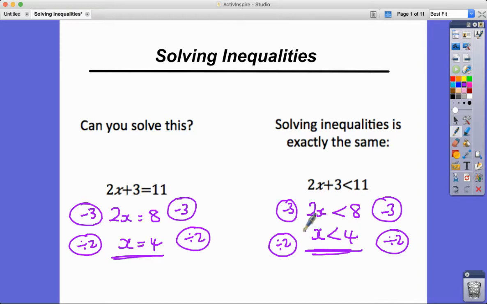Now again I can test some values out to check that it works. I could put 3 in: 2 times 3 is 6, add 3 is 9, 9 certainly less than 11. I could try a number that's greater than 4, such as 5, and if I put that in I get 13, so that doesn't work. I can see it works for sure. Over here I can see that when it is equal to 4, it's actually equal to 11.